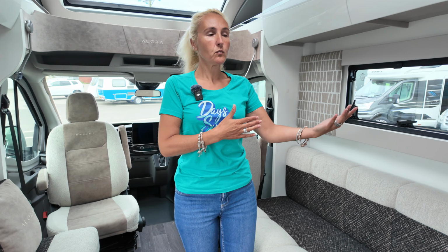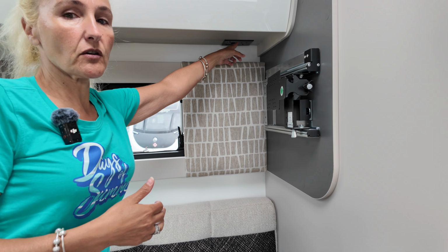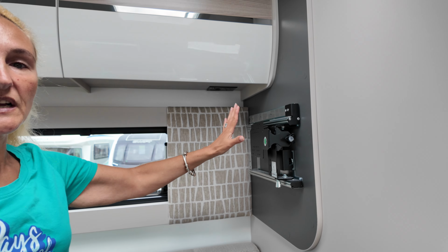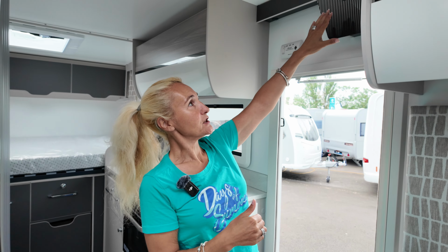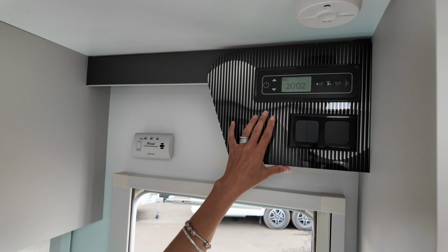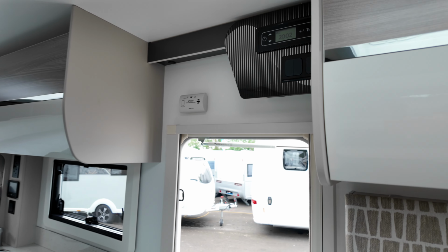Just over on this wall here, there's a television bracket that we can see, and a plug socket. And this is where your aerial or 12-volt feed's going to go. So television space there. Let's have a little spin around, and I'll just move back this way. Now, when we came into the motorhome on the near side, above the habitation door, this is where we're going to find the control panel for the water and the lights there. And there's also some light switches as well. So you've got a control panel there.